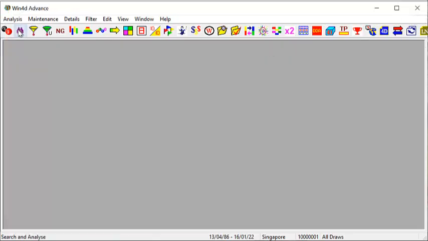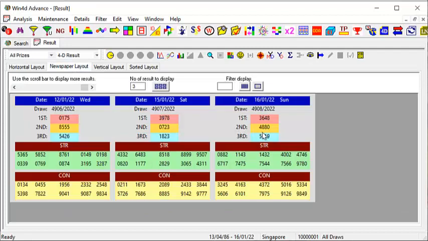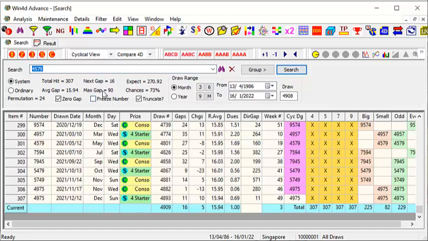The first set I noticed is this particular number 4579. As you can see from the result itself, there are quite a lot of numbers very, very close in here. So take note of this. Now when we take a look at 4579, let's click on the word search. You can see that the maximum it ever goes to sleep is up to a maximum of 90 draws. So on average it's about every 15 draws it should appear. Right now gap 16, I would say that is really hitting the first resistance line. You need to take note of this.